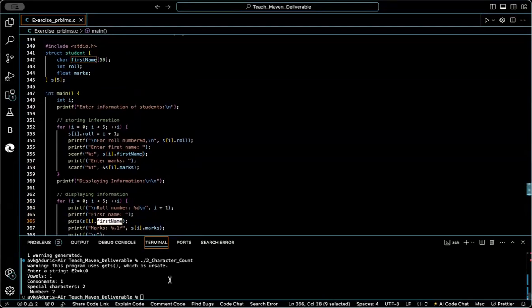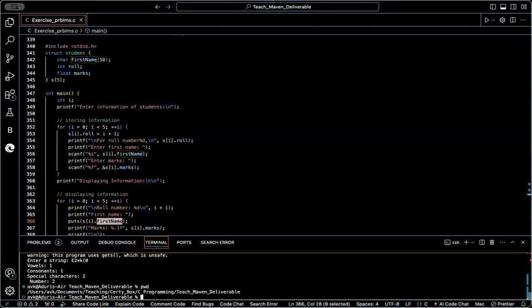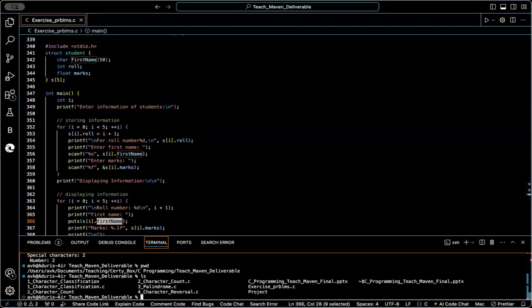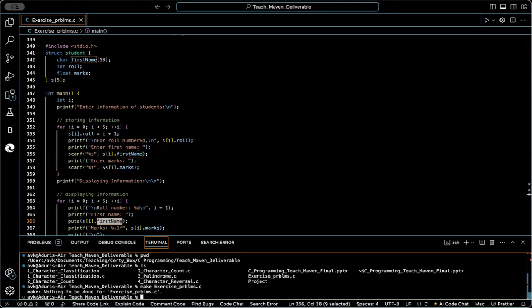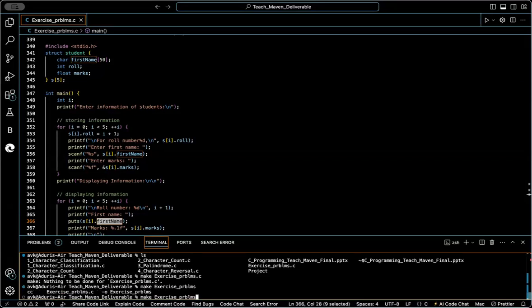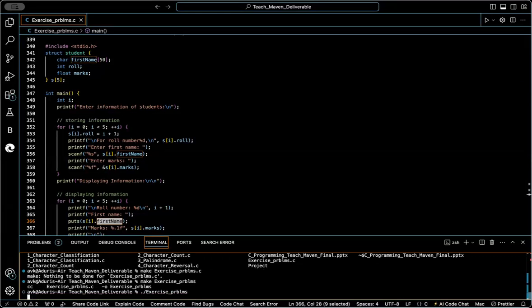Okay, let's run this. It generated an object file, then running the file.